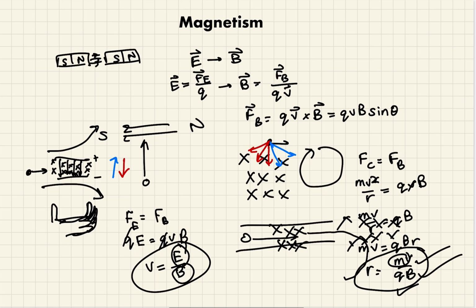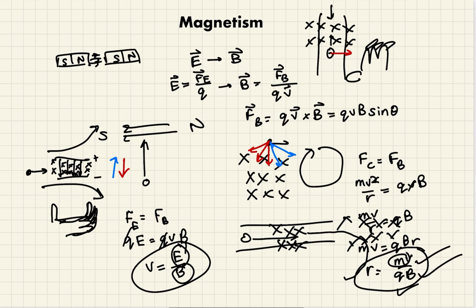Last application is the Hall effect, which I'm going to quickly go over. It's just when you have a wire and you have a current going, let's say, downwards. That means the electrons are technically moving upwards, because the conventional current is the opposite of which way the electrons go. If you have a magnetic field, let's say into the page, then velocity goes upwards, magnetic field goes into the page, and so which way does your thumb go? Well, this way, but it has to be the opposite for electrons, so the force is going to be this way.